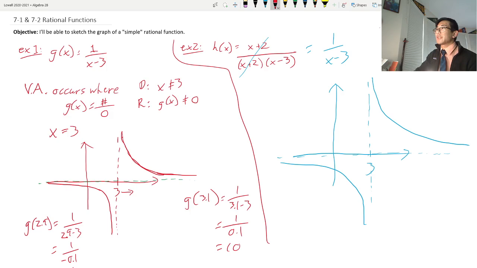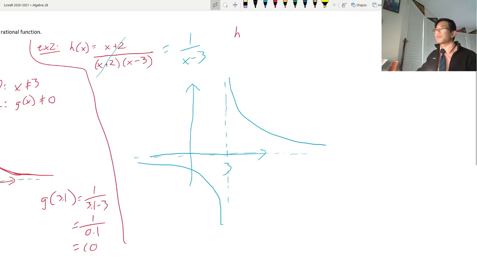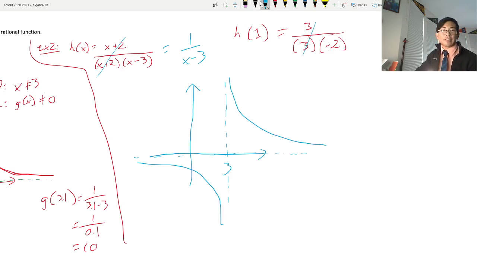Okay, so I'm going to evaluate h of 1. Let's scooch over here. I'm going to plug this into the original function, before we cancel out the x plus 2's. So that would be 1 plus 2, which is 3 on top, and the bottom will have 3, and then 1 minus 3 will be negative 2. Oh, wait a minute. I see that we can just cross off the 3 and 3, and we'll get negative 1/2. Okay, well, that's not so bad.